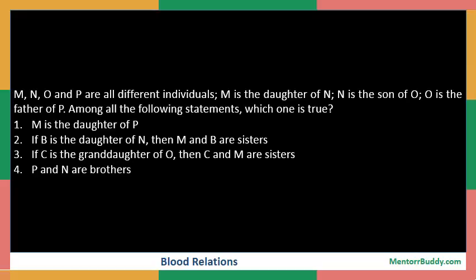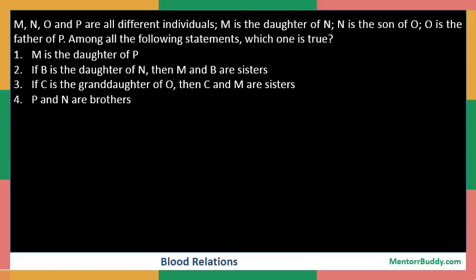Secondly, it's always good to solve a question by assuming ourselves in the question. And also, when there are multiple people involved, like in this question, there are M, N, O, and P, four individuals, we will try and use a flowchart or a diagrammatic representation to get the answer. Let us see how we can approach this question.